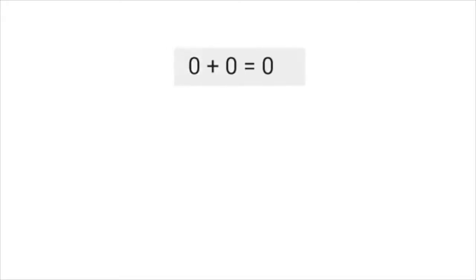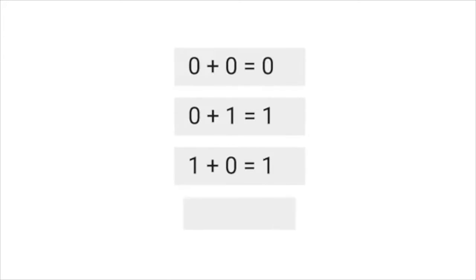Not only is counting in different bases the same, so is simple arithmetic like addition. In fact, binary addition is even simpler than any other base, since you only have 4 possible scenarios. 0 plus 0 equals 0, just like in decimal. 0 plus 1 equals 1, and 1 plus 0 equals 1. Should also look familiar. 1 plus 1 equals 10. Looks a little different, but should still make sense.